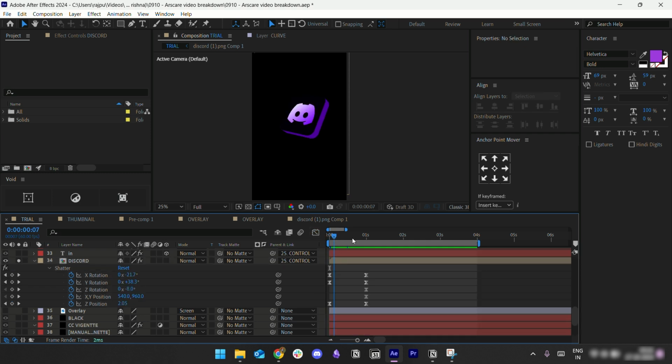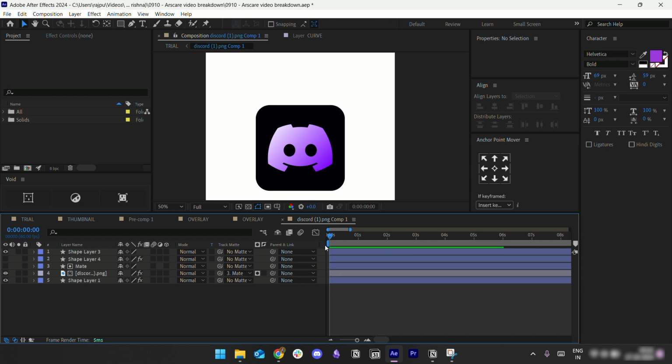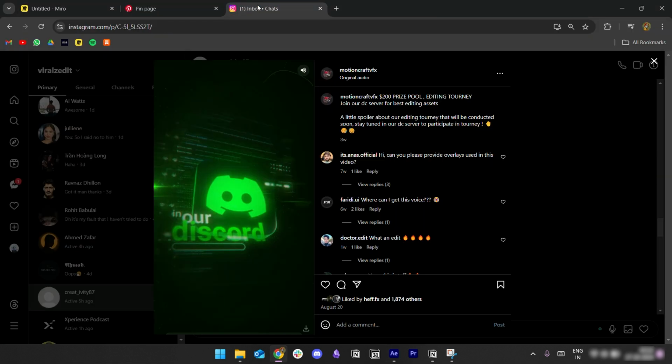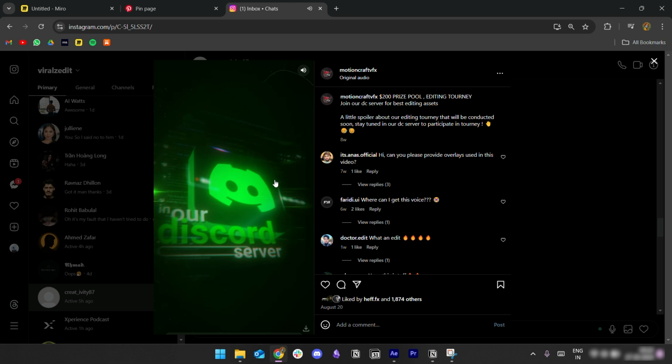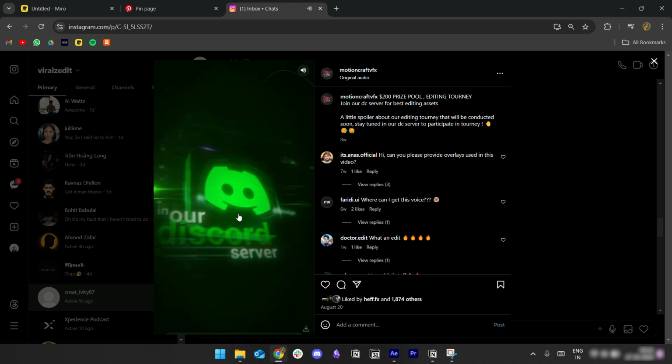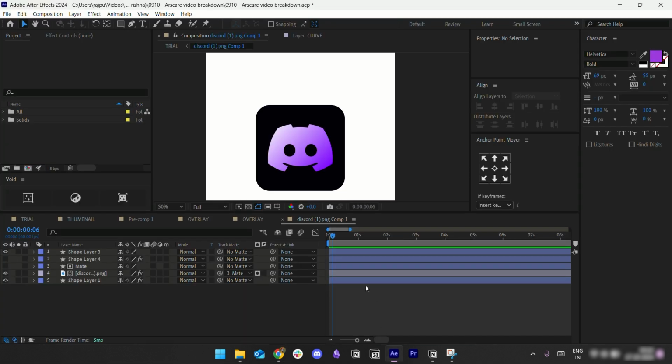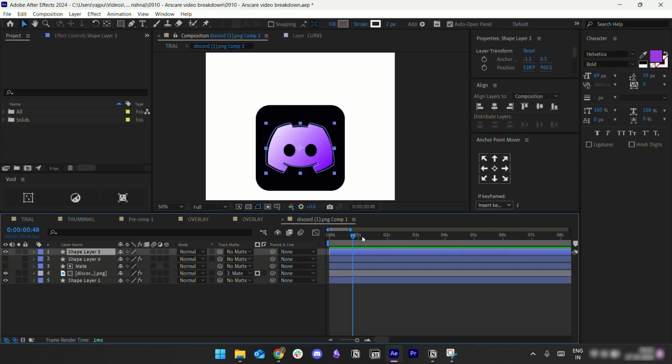So let's go like this. And then in the logo itself, we have to animate this white line. If you look at this, he also animated this. If you haven't noticed, just look at this. So it's easy. Use a pen tool, trace everything out, takes time, but no shortcut. I was not able to find it, to be honest.